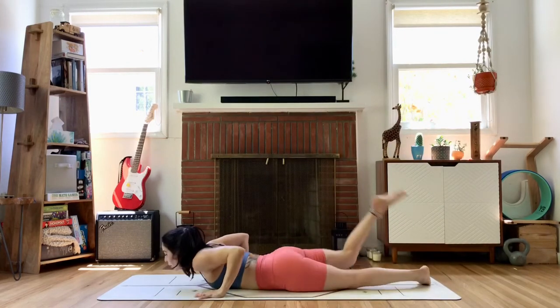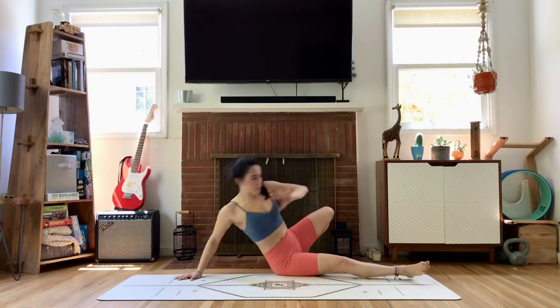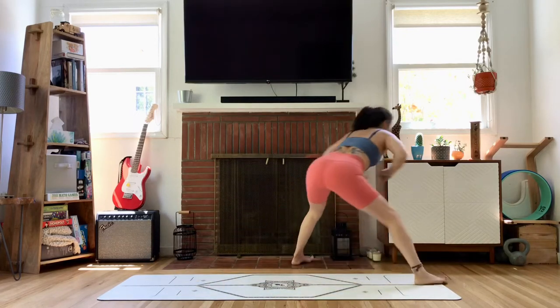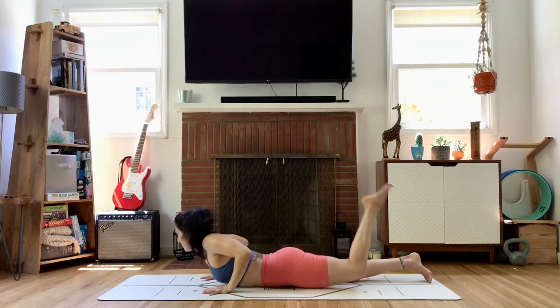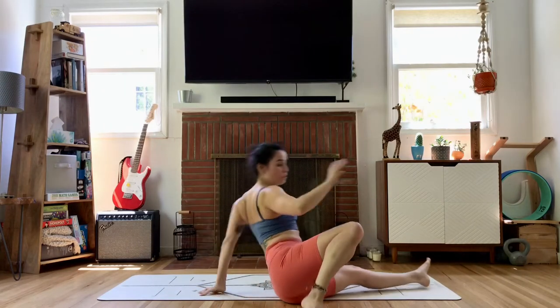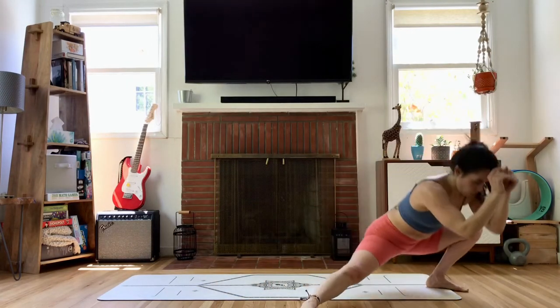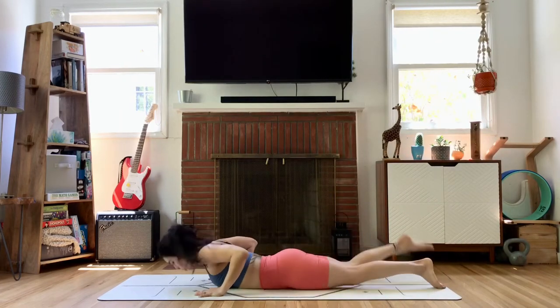Pull it back through. Skydive. Scorpion flip. You can even do fingertips. Push. Side. Side. Back through. Skydive. Scorpion. Flip. Lunge. Skandasana. Side to side. Make your way back.